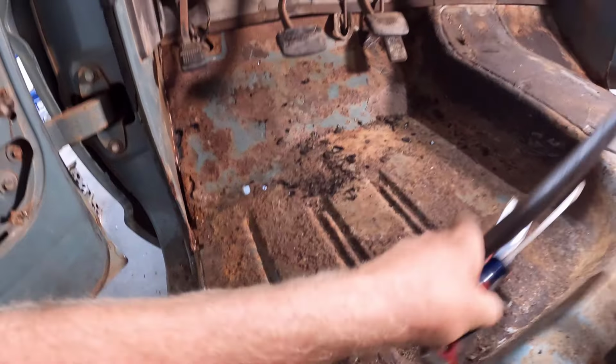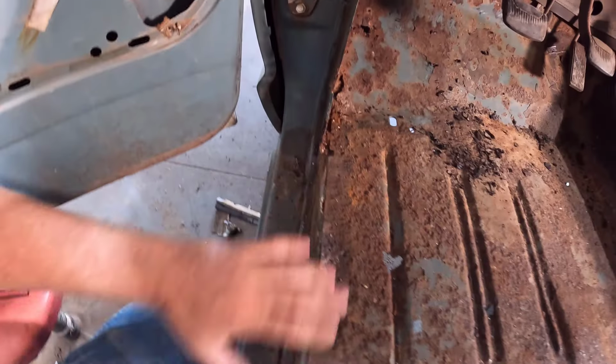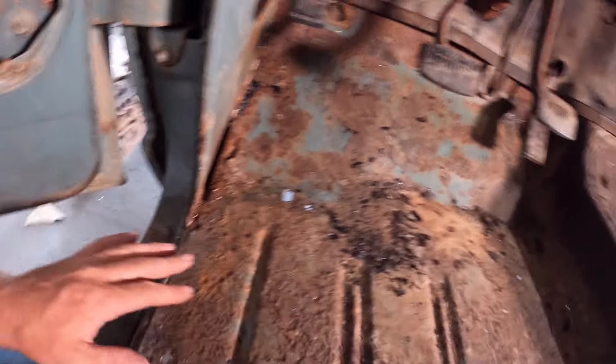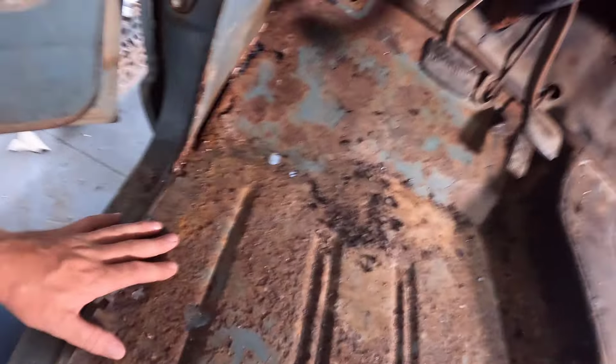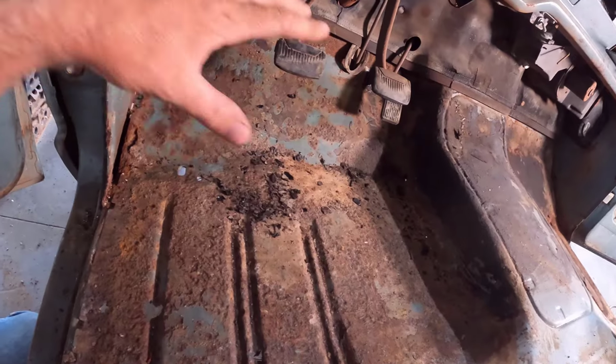All right, looking back here in the floor pan, you can see I've already done some work getting it kind of cleaned up. Obviously, I have the old floor mat pulled out of here, and I have the seal plates pulled off, and everything kind of exposed. And the big thing to do when you're doing this is to make sure you find all of the rust holes. You don't want to cut out an area and then miss one.